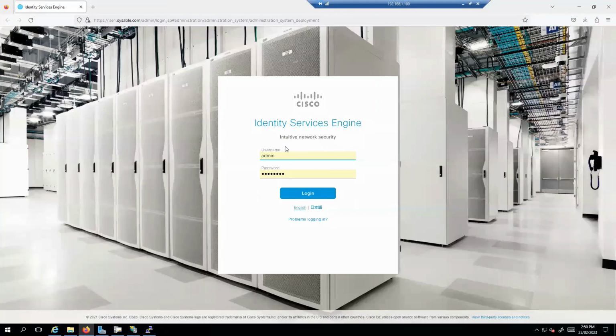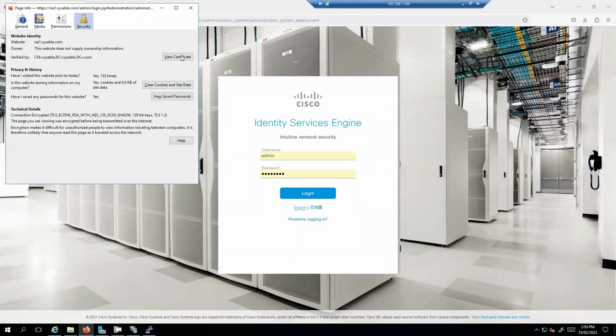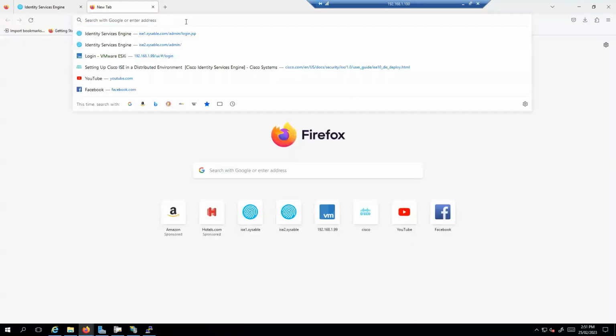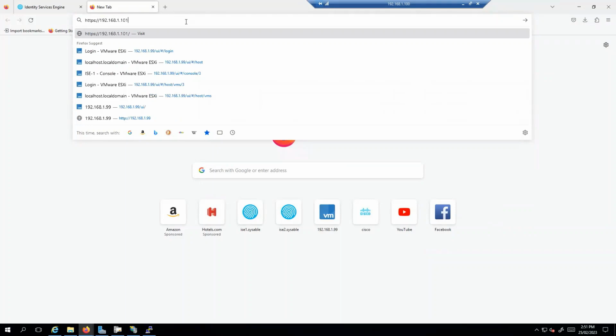All right. After the application restart, it came back, but it did not remove that one. If I click on connection not secure, more information and view certificate, this time you see that it's properly been issued by cisco.com. The common name is cisco, and it has been issued to ise1.cisco.com. As I said, I did not include the DNS name, so I will try with the IP address.